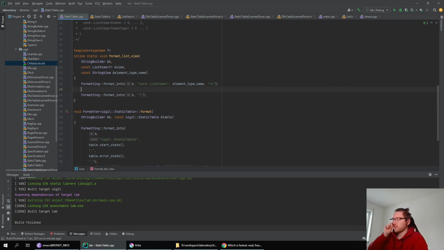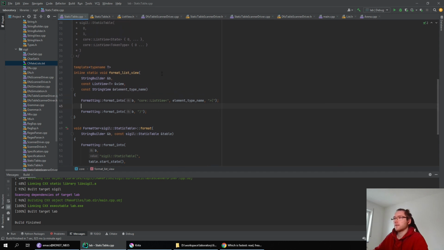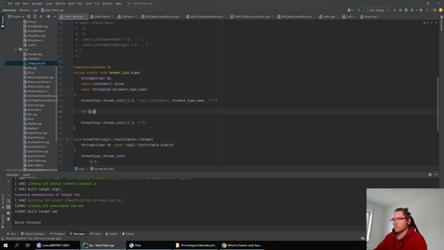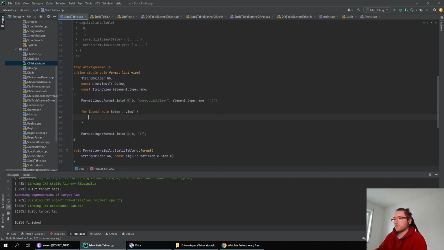And the list view gets a big list and a count, basically. Then let's try to print the elements inline here, and let's print the count separately.